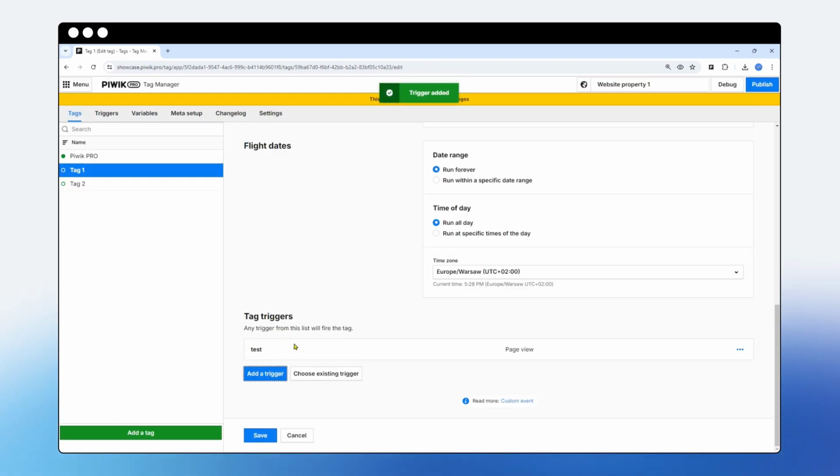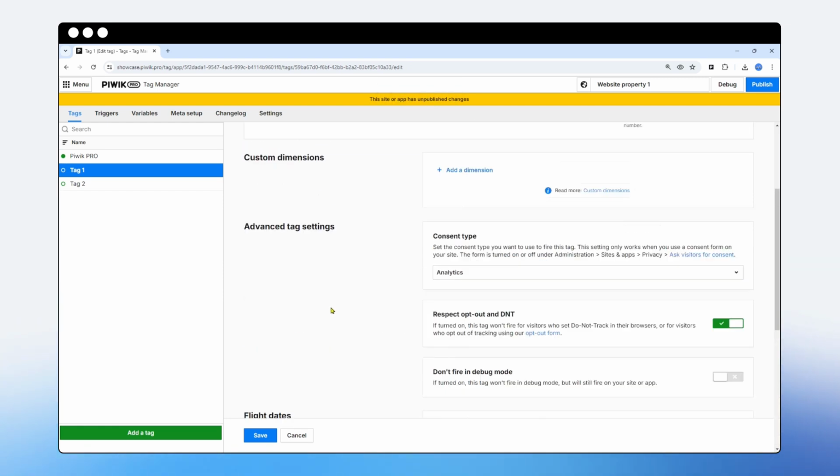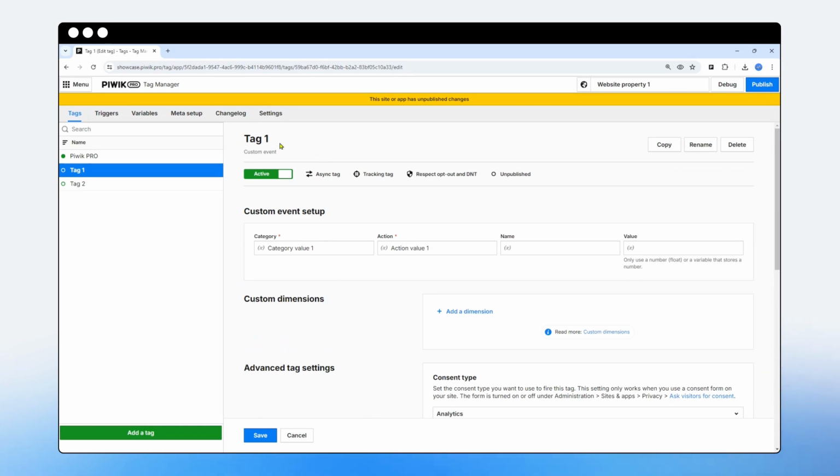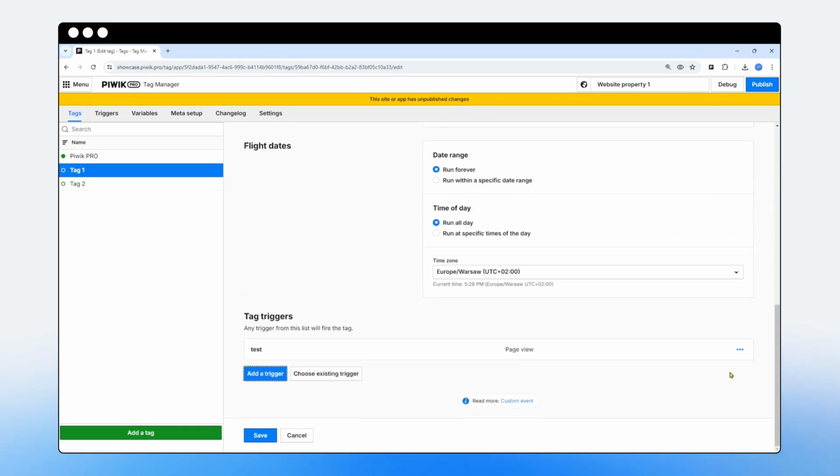You can see that the trigger I've created was attached to that very tag, Tag 1. I can click here and edit that trigger or detach it from this particular tag. Once I save it, they'll be paired together, meaning the tag and the trigger.